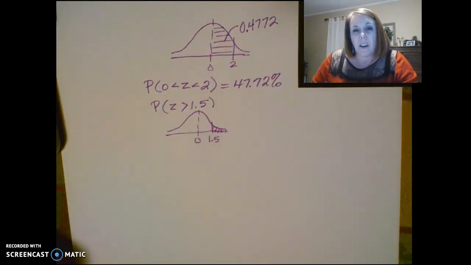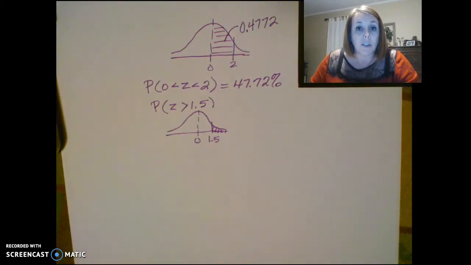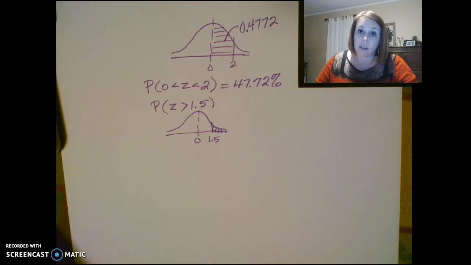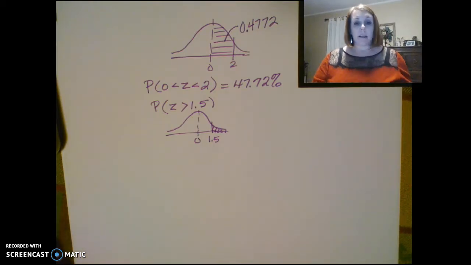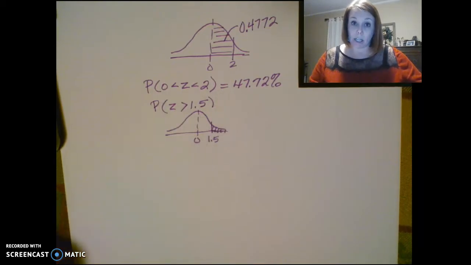So it's just a matter of understanding what these symbols are telling you, because they're really just telling you in which direction to shade on your graph so that you can then appropriately use one of those methods we talked about earlier to find the area that you're asked for. So keep in mind that you can be given word form, or you could be given probability notation as we see here with those intervals.